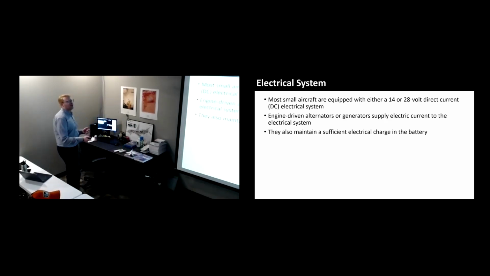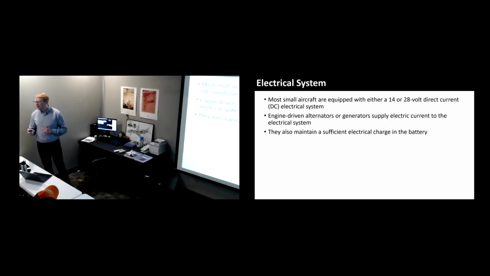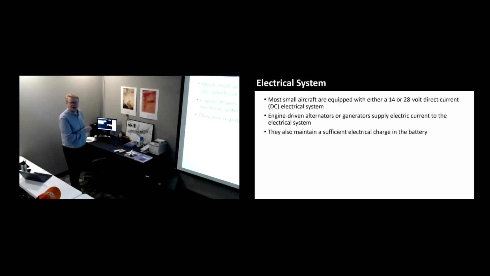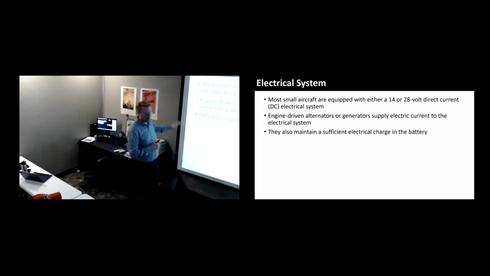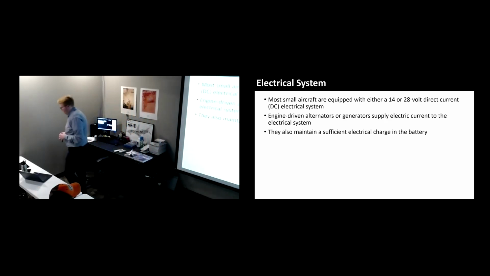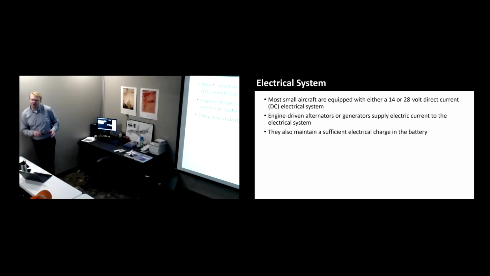But again, most are 14 or 28 volts. A little older, when I say older, I mean 70s on, 14 volt. Mid-90s, 2000s on, we're seeing 28 volt systems. The reason was that the 14 volt systems from years ago weren't providing power to a ton of things. Nowadays, we have a ton of glass instruments that are using a lot more electricity, so they bumped it up to 28 volt systems, different designs. Back then, pretty much the only electrical instruments were maybe a radio and a navigation capability. Now we got a ton of different electrical things on an airplane.